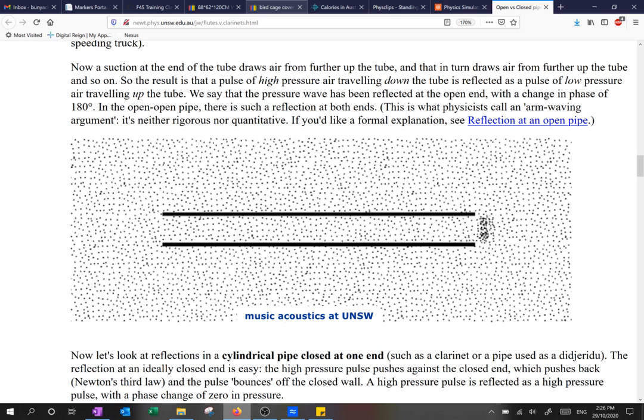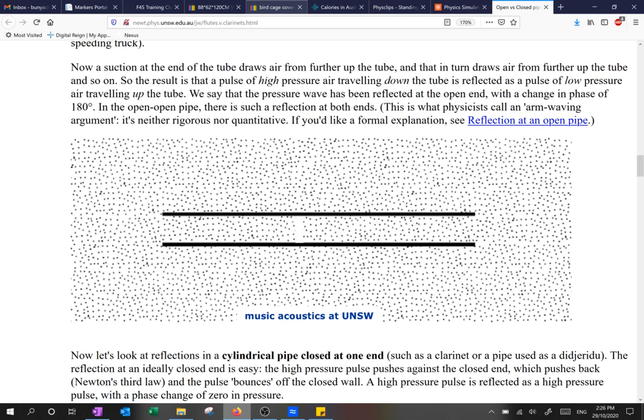So if I just had a frequency of V on 2L, I could set up the first harmonic. If I doubled the frequency and sent another pulse now, they would meet in the middle. They would cancel, yeah? So I could set up the second harmonic. If I doubled the frequency and went 2V on 2L, so boom, boom, boom, double the frequency, we should be able to set up another standing wave, the second harmonic. Or then the third, and then the fourth. The equation is identical.